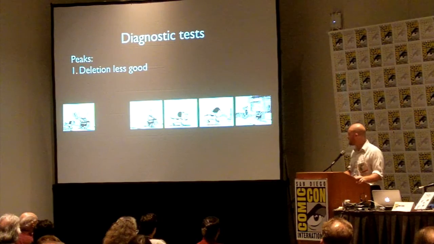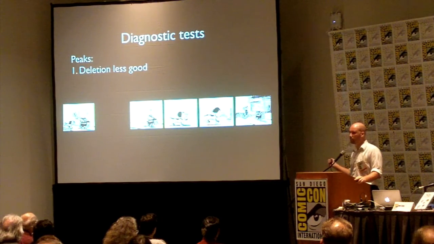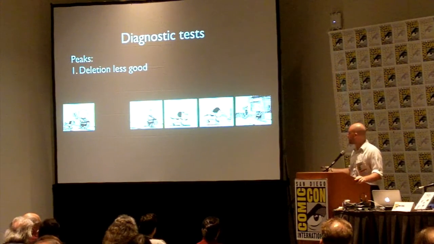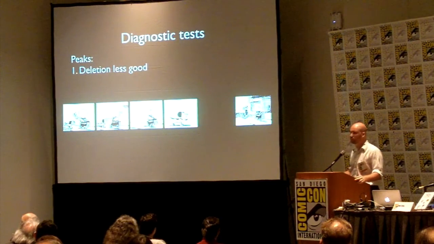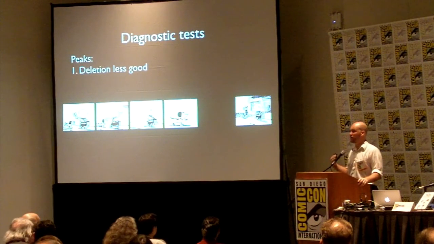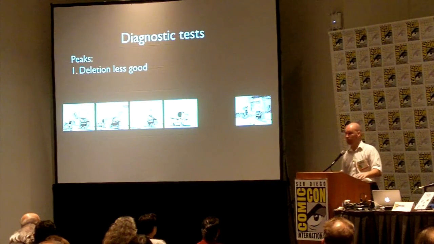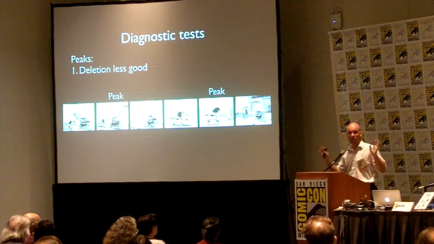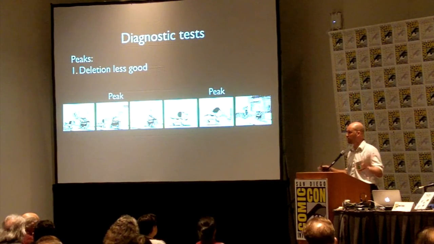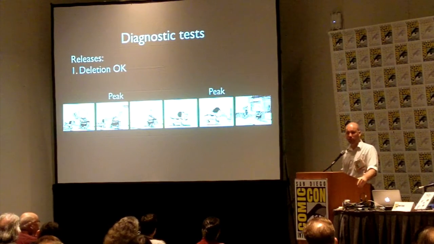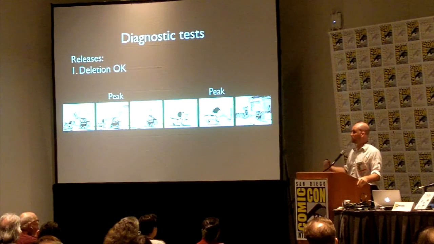So if I delete this panel, and if you were to read this as just a sequence on its own, that's a little bit worse of a sequence, right? Similarly, you can do the same thing here. It's a worse sequence if you don't have that panel. You might be forced to do a lot more inference, okay? Or it's just straight bad. So, because of that, we might then say that, yeah, we think these are peak panels because they fail the deletion test, okay? But releases, these things that are more resolution things, usually pass a deletion test better.